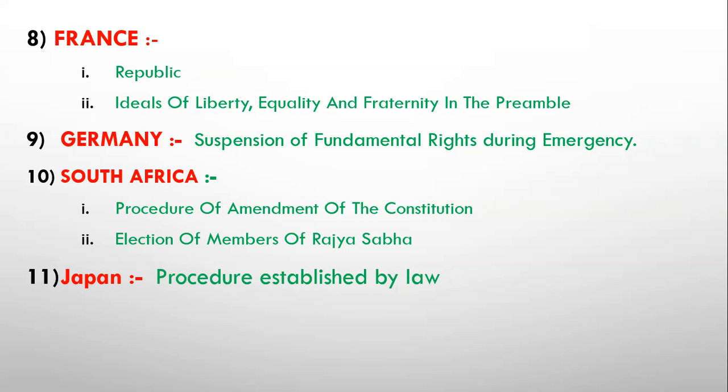Judiciary, executive, they have to act according to the words of law. Means the judiciary has to give its decisions according to the words of law. The executive has to act according to the words of law. The judge does not have the power to use his discretion. So I will explain it to you with the help of an example.